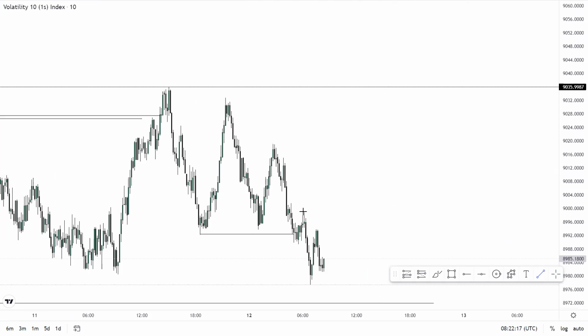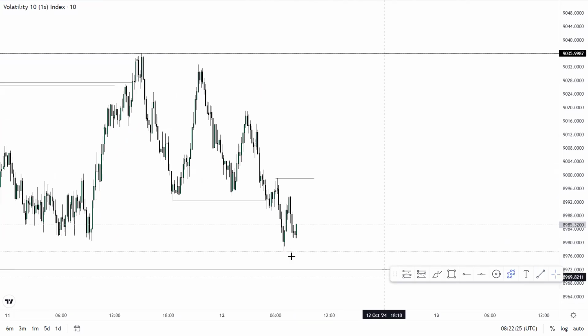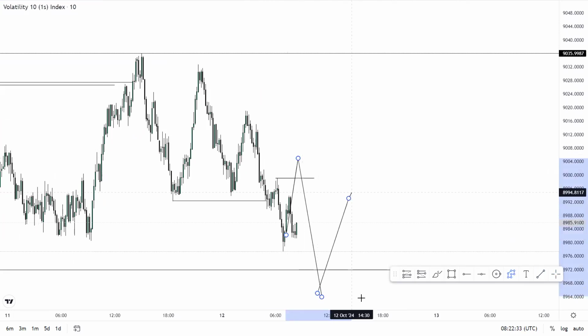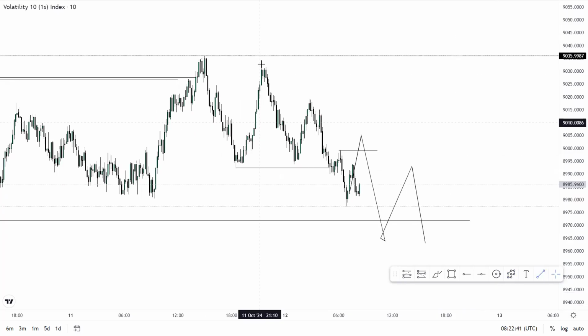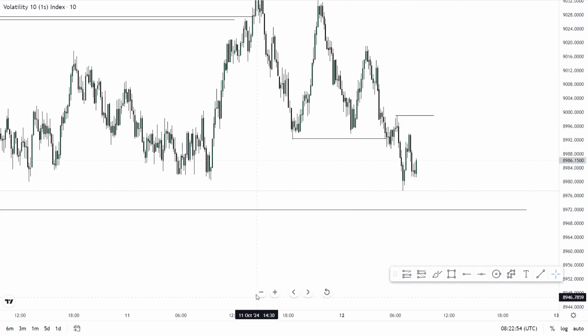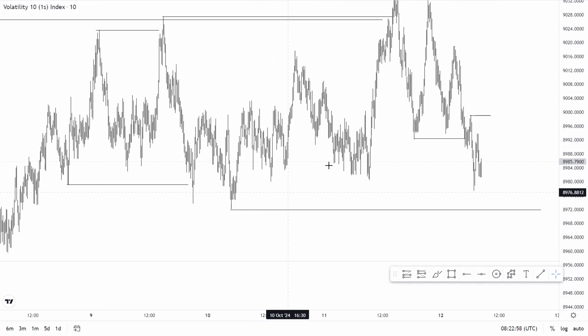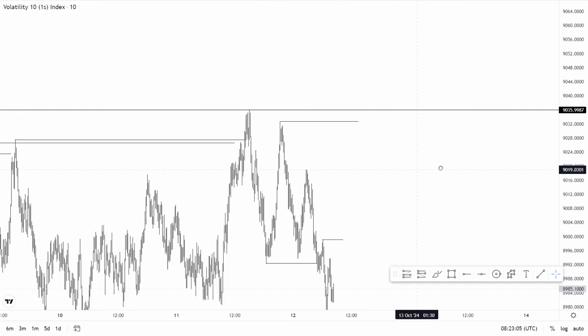When market takes this high, don't start looking for a buy setup. It's not time to start looking for a buy setup because markets could possibly do something like this and still continue to the downside. So the only high that will be taken for market to continue that buy setup is this high. But basically, what I am expecting from the market personally is for this low to be broken, market to come back and break this low, because I'm not going to look for a buy setup yet, until market takes this high. Then I can start saying, let me look for a continuation.